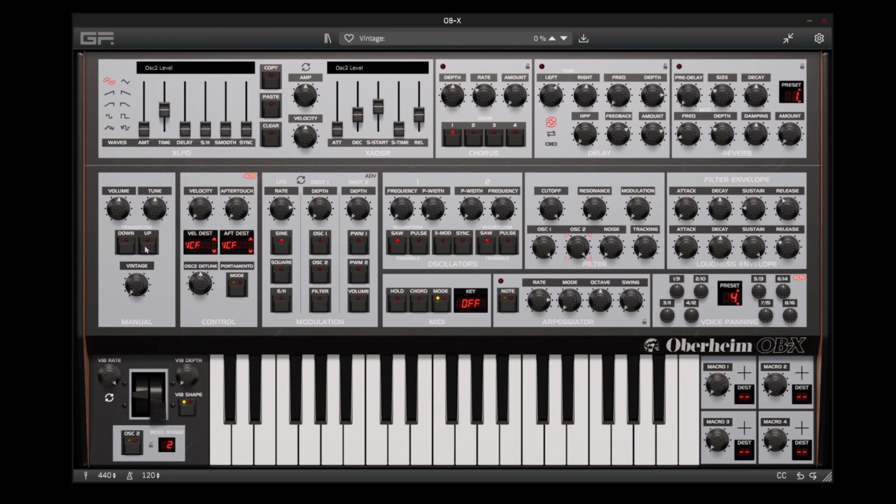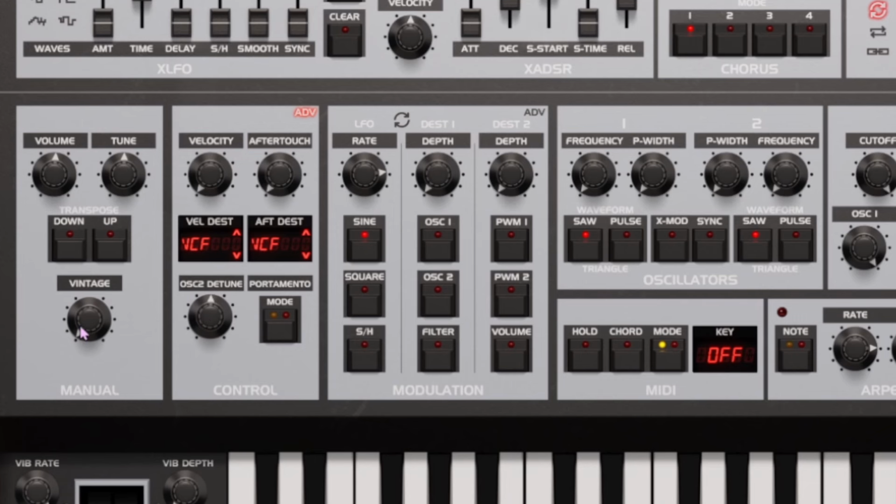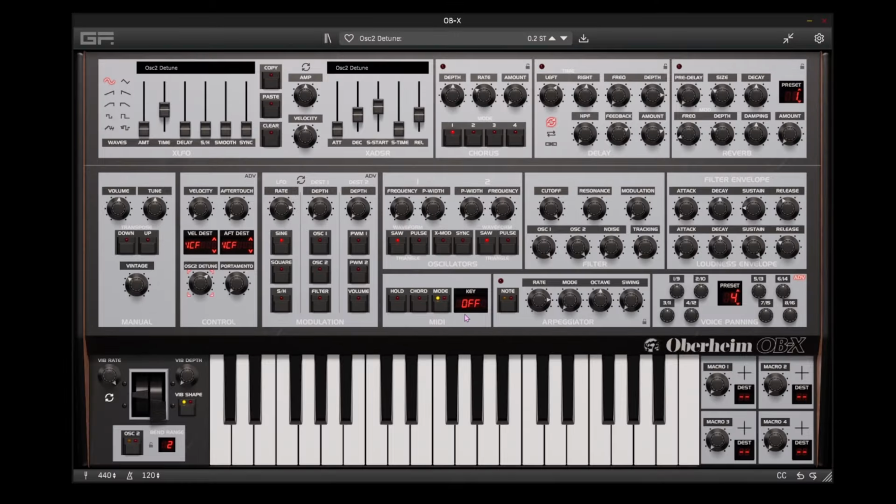Now we have transposing. And then we can detune, let's bring this in. We can also detune oscillator 2. Let's get back to normal mode for this. So it's very easy to take kind of string sounds.